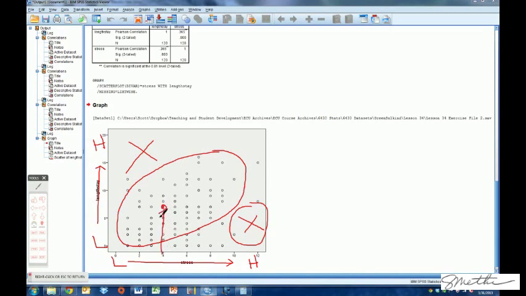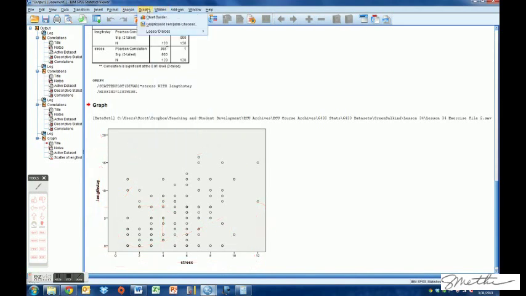Okay, low to high. Essentially, any one of these dots represents the relationship of one subject's score on this variable, stress, to their score on this variable, length of stay. Okay, so any one of these dots represents that. All right, therefore, you can make some sense out of the correlation scatter plot here.